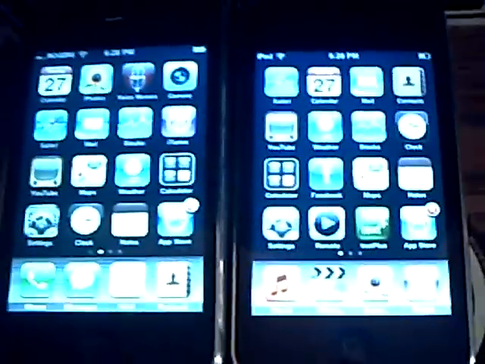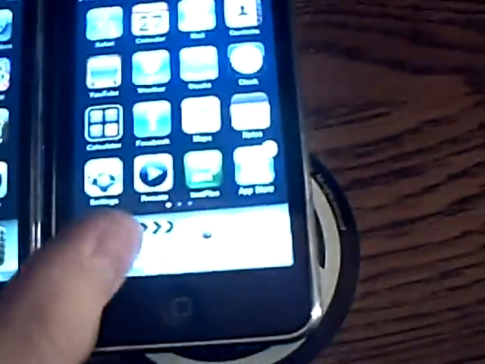Push the home button here. So I just got the default home screen on my iPhone. On the iPod Touch, I got a brand new one. And of course, everything's going to be the same here, except for the bottom here. I sort of customized it. I love how you can hold down an icon, and there you go, you can move them all around, delete them. The mandatory ones you can move around. You just push the home button to cancel that. So yeah, I'm really impressed with how Apple did the iPhone here.